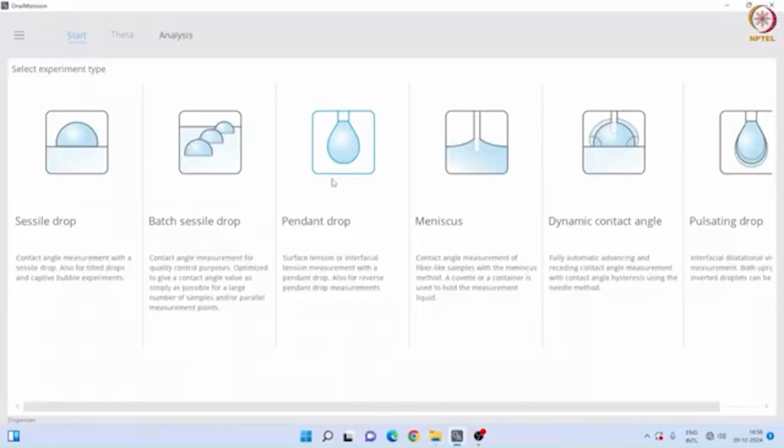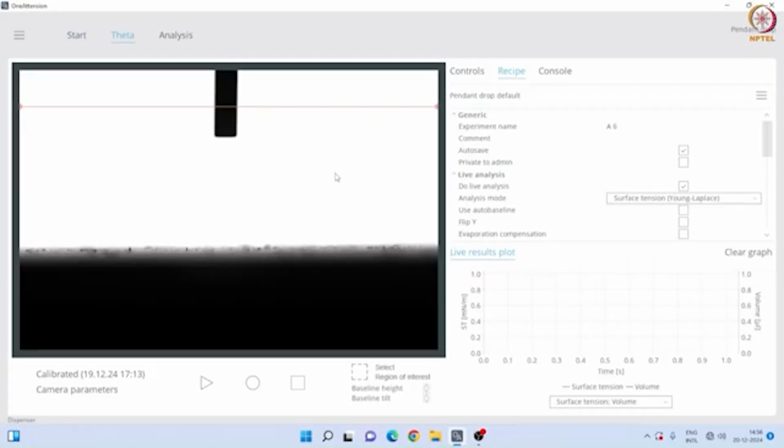Now let's move forward to the pendant drop measurement. As I told you, from the application window, just click on pendant drop. You can see this is how our system and stage look in the digital position. Remember, first you have to focus your needle properly so that whatever droplet you form is visible. You can also check or adjust your stage position so that it does not show any attraction with the stage.